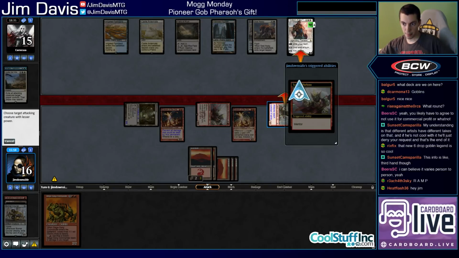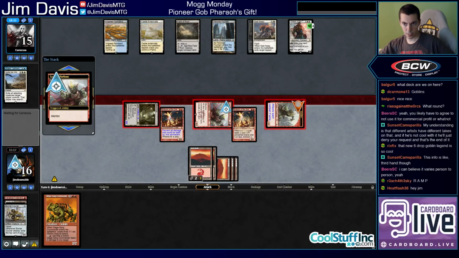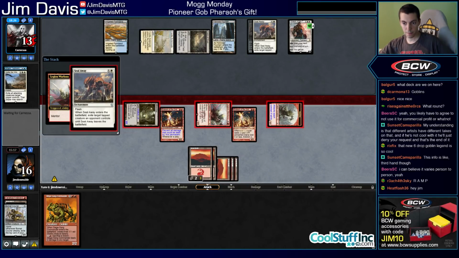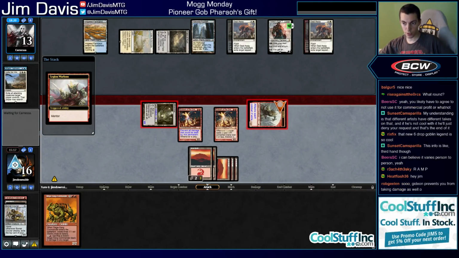Mentor. Clearly have something. What's up, Heat Flash? This time it's Seal Away. Seal Away will eat the Legion War Boss. Sure. Still gets a Mentor.